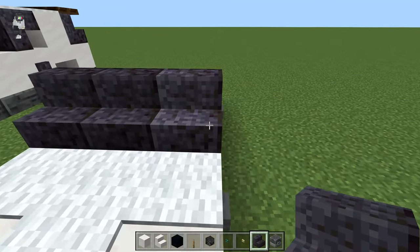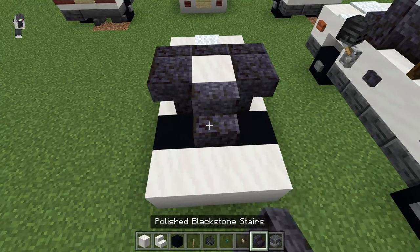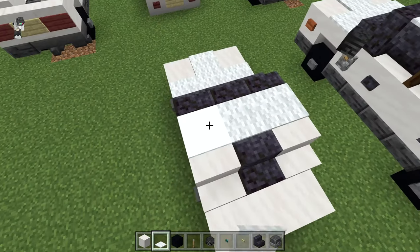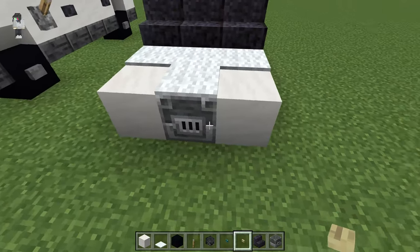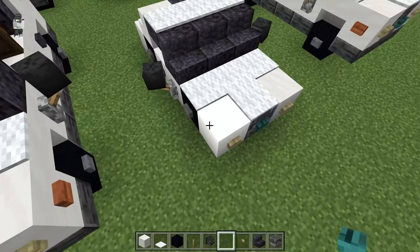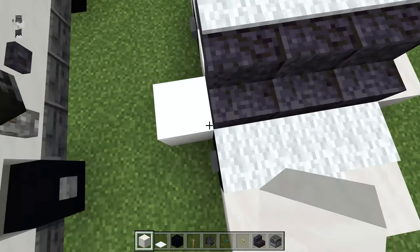Three polished blackstone stairs, just like that for the windshield. Then two upside down stairs, smooth quartz block in the middle. Blackstone stair in between the two wheels, and then smooth quartz on either side of it. Then grab our carpet again and do a row of three on top of the roof and then one back here. Bring out our birch buttons — two just like so, warp button in the middle. Get our levers, wither skeleton skull, and a placeholder block. Put down our two placeholders just like this right behind the wheel, same thing as with the SUV. Put the skulls down just like that, then levers below them.